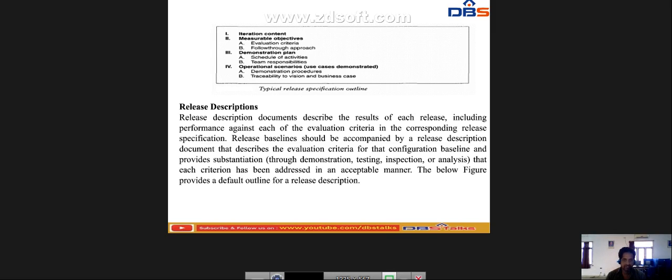Then demonstration procedures, traceability, vision, and business. Based upon this we list the particular systems, and the plan and accountability, whatever it may be, will depend upon the release specifications. So these are the outlines of the release specifications: iteration content, measurable objectives, demonstration plans, and operational scenarios.